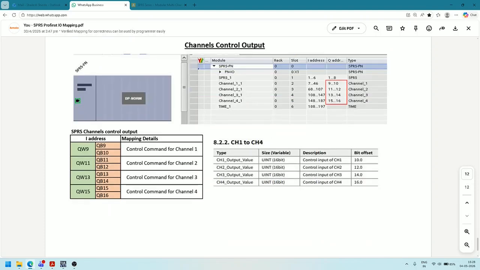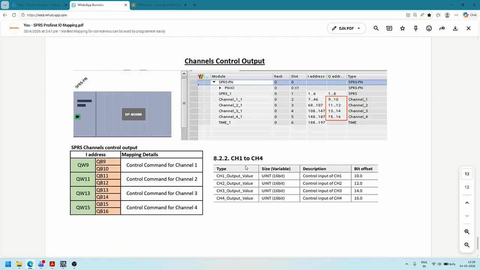Then control outputs, if you want to use them, are again similar for each of the channels. Every channel is given 2 bytes in which you can send an integer value that will act like a control signal for the respective channel power controller. The only thing is, when sending data to these bytes, we need to swap the bytes. Already it has been explained in a video. You can go and check out how the control command has to be provided through Profinet. So these are the mapping tables.